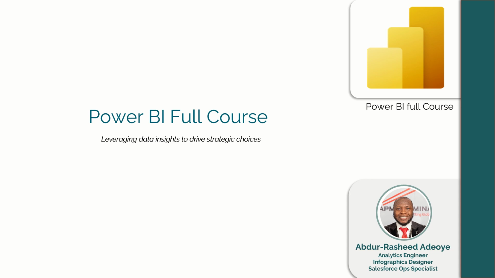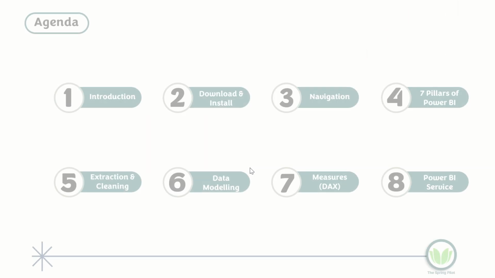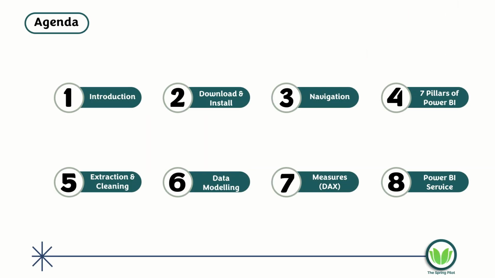So we proceed. We are going to be looking at some of the objectives or the agenda for the course for today. Firstly, we are going to be starting with the introduction, download and install, navigation, how to navigate Power BI, if this is your first time. Then the 7 pillars of Power BI. We also go to extraction and cleaning, data modeling in Power BI, measures and DAX, and Power BI service.